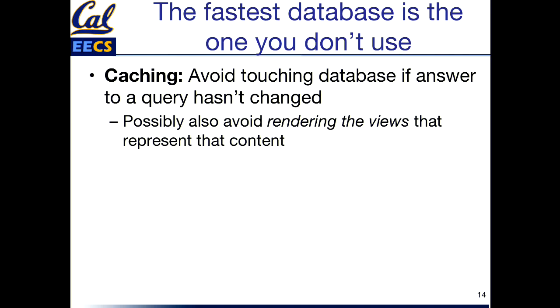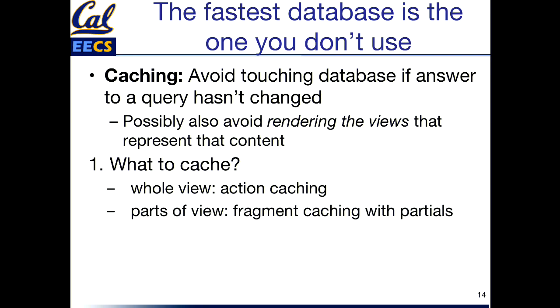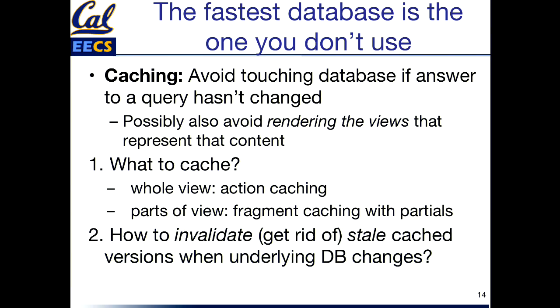As with any system where you're going to introduce caching, you have to make a few decisions. First of all, what do you cache? In SaaS applications built around Rails, there's at least two choices. You can cache essentially an entire page at a time, or you can cache parts of a page so that if you assemble a page from pieces, the pre-cached pieces save you some time. And then you have to decide, how do you know when the cached versions of things aren't valid anymore? In our case, basically the pattern is the truth lives in the database.